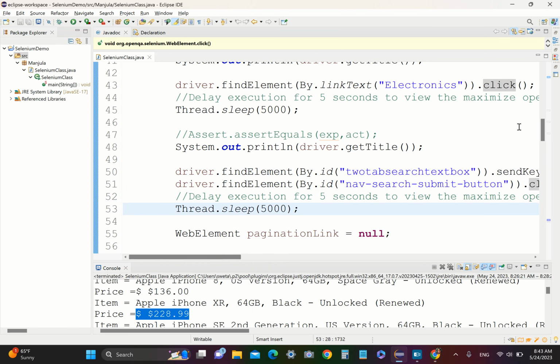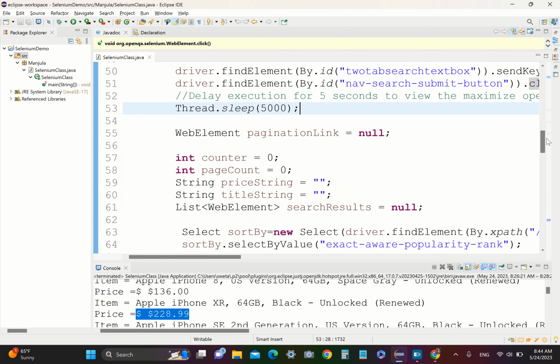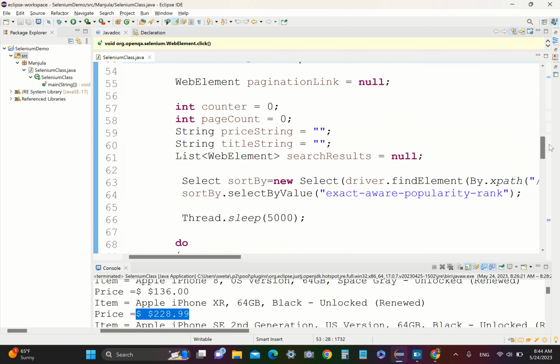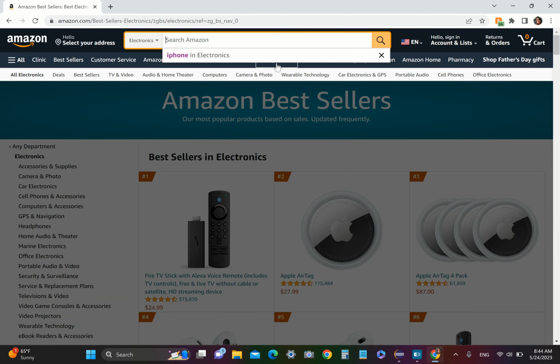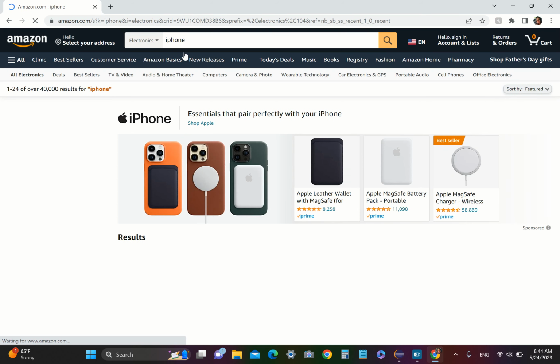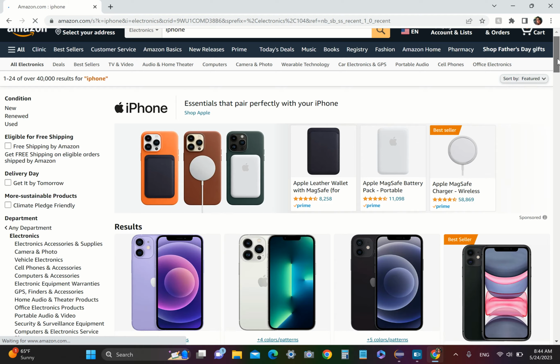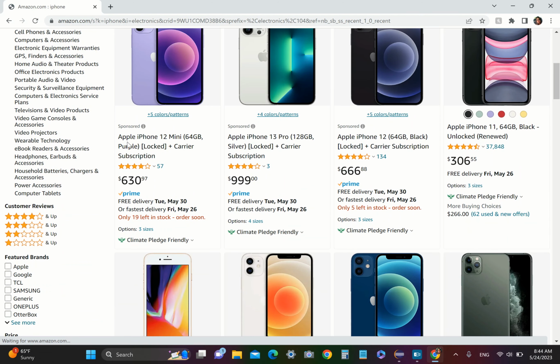Okay, so the next part is going to be about scraping the page to get two items, right? We want to be able to get this title and this price.